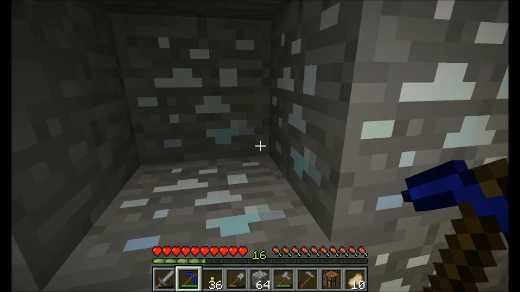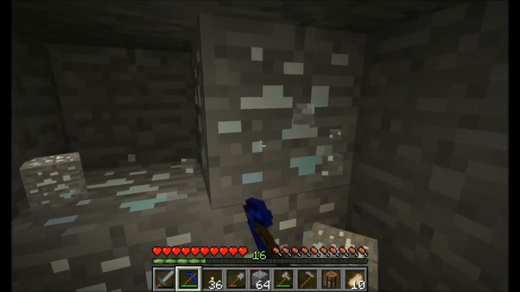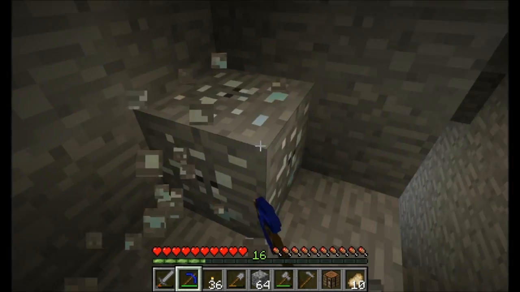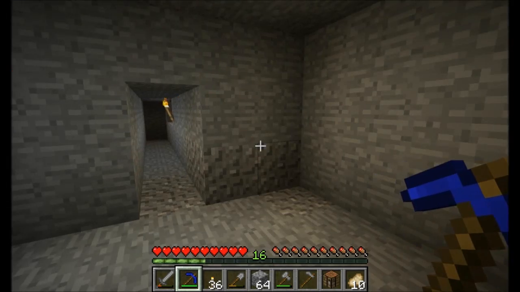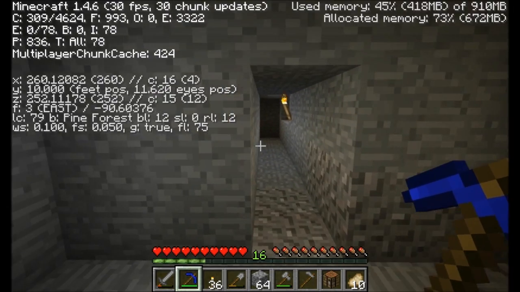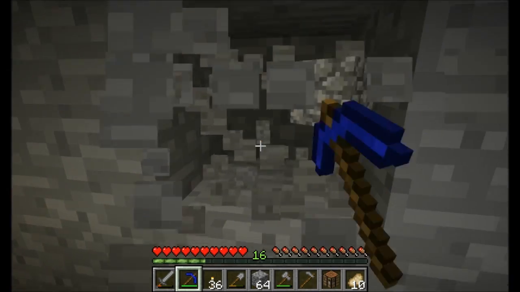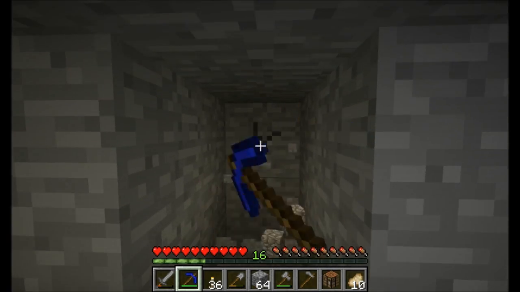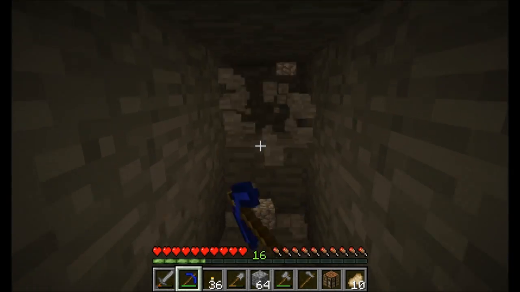And I just found myself some silver ore. Awesome. This silver ore is going to be really useful in some of my Factorization and some of my Red Power 2 stuff. Cool. And you can see I dug out a nice little place to start mining around Y level 10. That's usually where I like to go hang out. It's a nice place to mine, basically. Y level 10, can't complain.